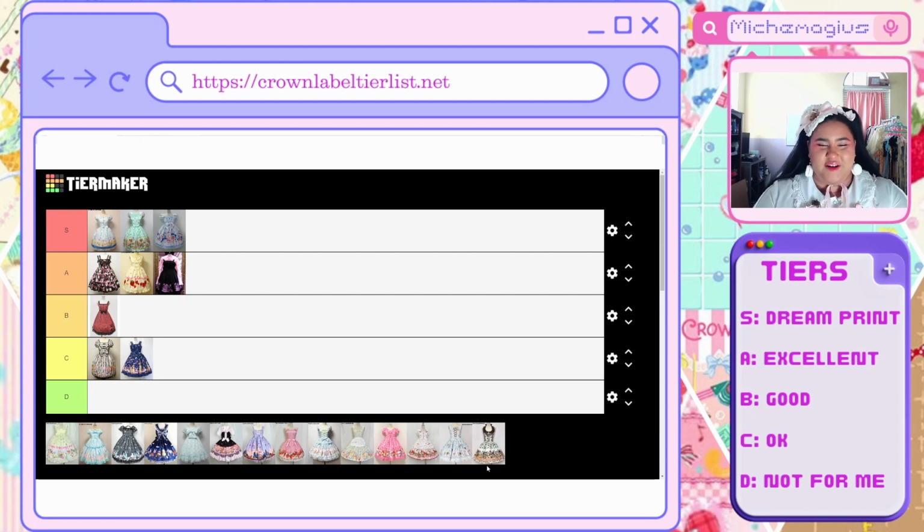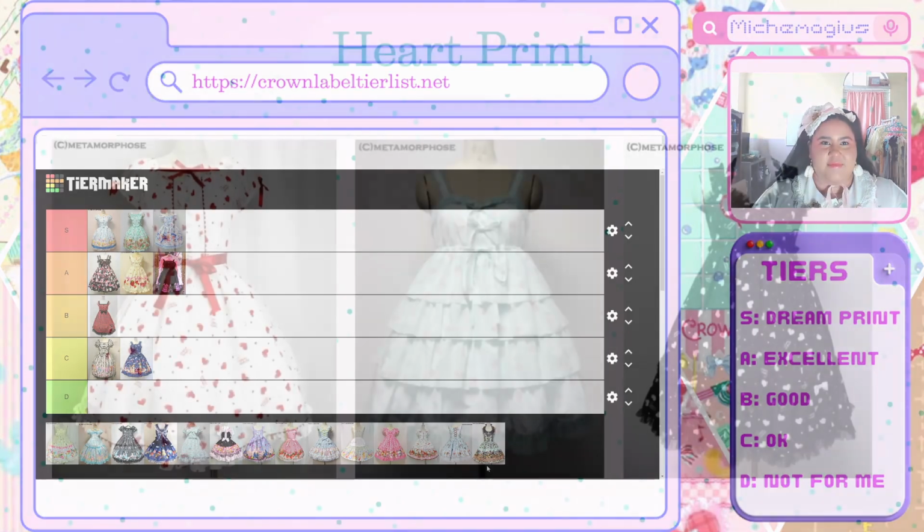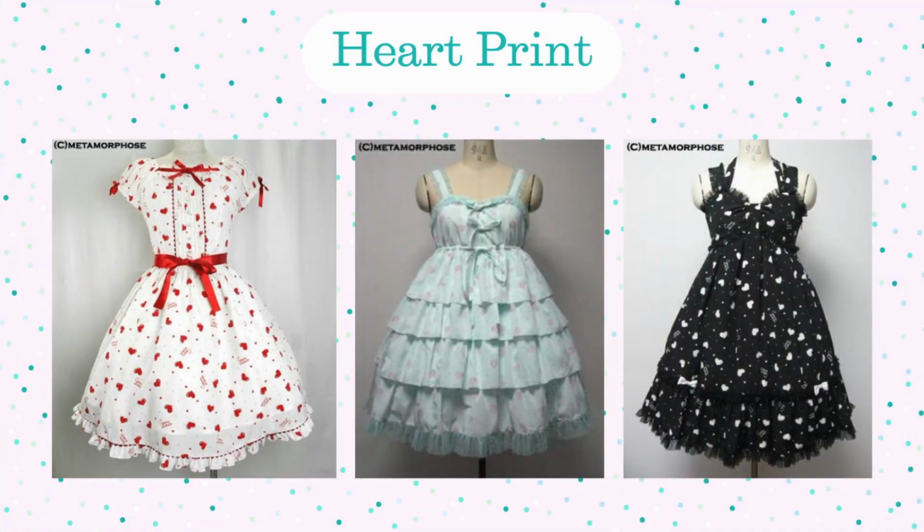Next up is pretty much the only dress in this mix that I actually dislike. And I'm sorry to say it, but Heart Print is not for me. This is definitely a matter of personal preference. If this print was polka dots, I'm sure I would love it.